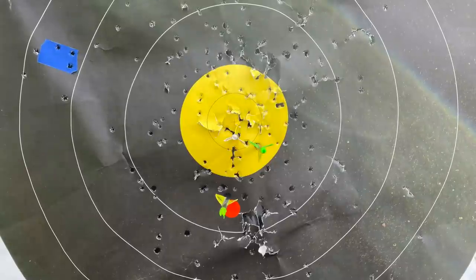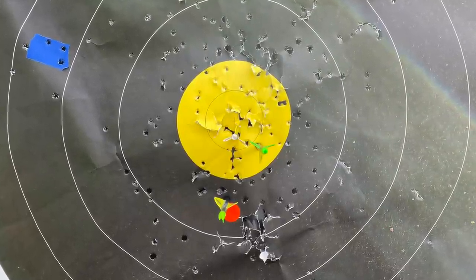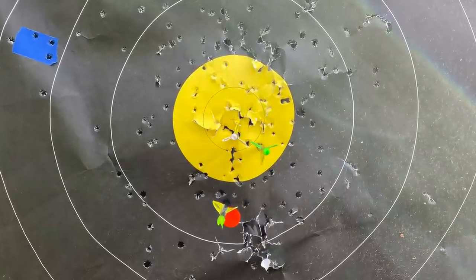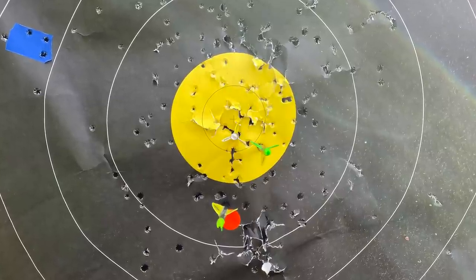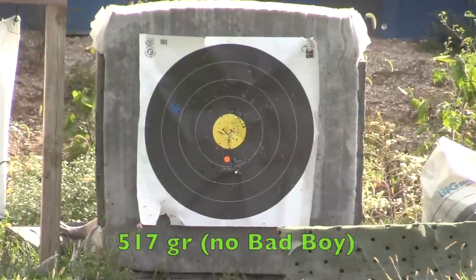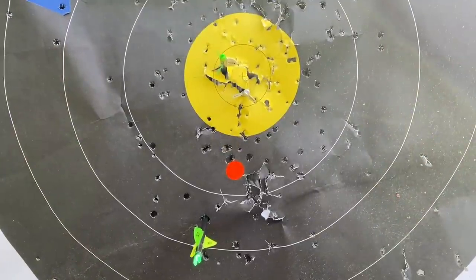And at 492 grains, the control arrow is right there in the same spot. The arrow with the 100 grain bad boy had dropped about an inch. And then the arrow without the bad boy had dropped about 4.5 inches or so. And here at 40 yards at 517 grains, you see the biggest difference: the bad boy basically had the same point of impact, but then the extra 125 grains without the bad boy dropped, oh gosh, probably like 7-8 inches below that.